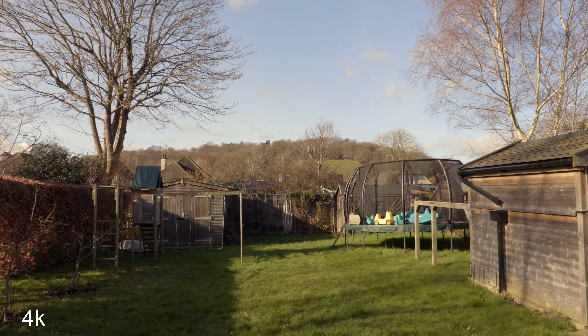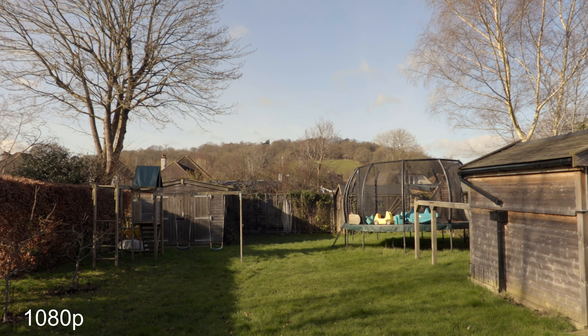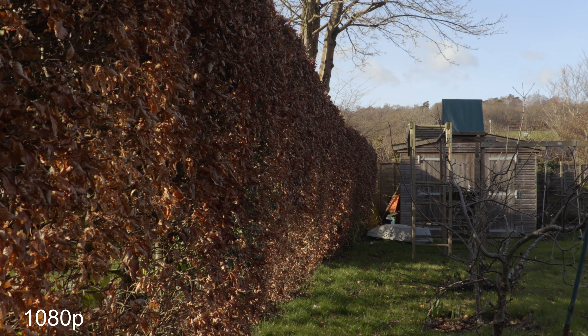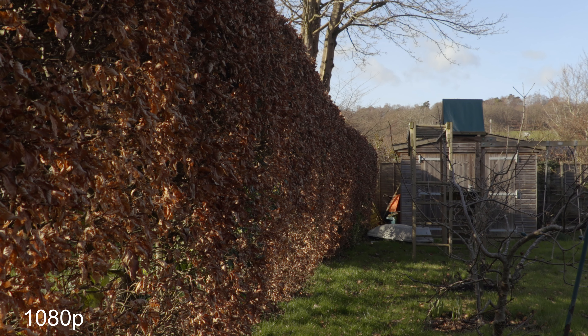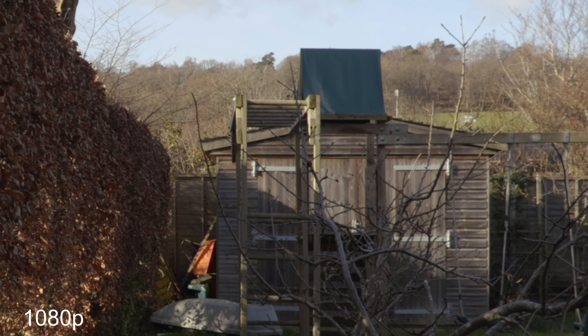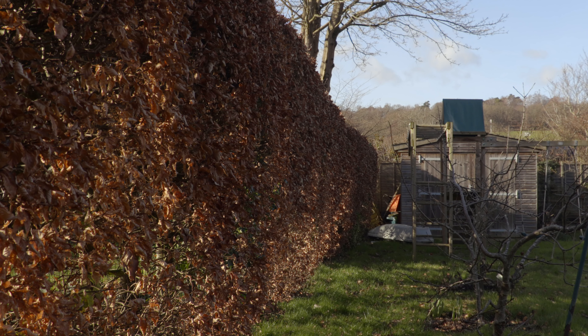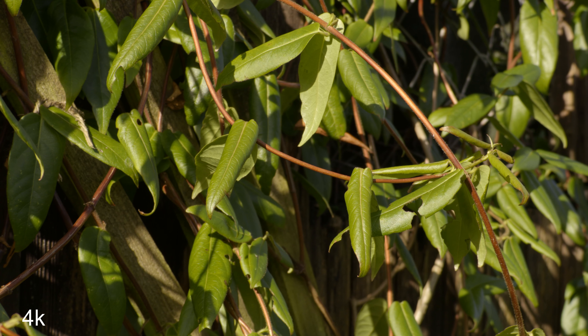First of all, I was actually really impressed with how well the 1080p held up to the 4K. In fact, it almost looks like there's a similar level of detail — it's just that the 1080p is a bit soft or out of focus. I think this might be down to Canon's honestly quite spectacular downsampling, where they take a 4K image and downsample it to 1080p. It's the same thing that the C100 Mark II does, and doing that they're able to create a really very detailed 1080p image. You can see in the side-by-side here that there's not a whole lot more detail in the 4K image — it's just that the detail that is there is an awful lot sharper.